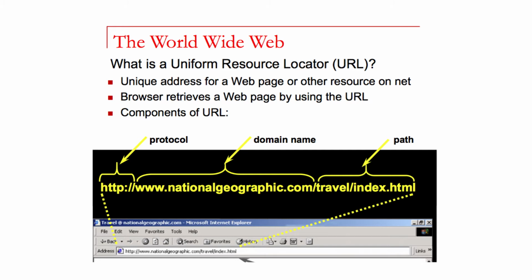As you can see on this page, if you look at the components of a URL, there's the actual protocol in which that resource is being accessed. Here it's HTTP, the Hypertext Transport Protocol. Others could be FTP or other variants. And then the domain name represents a location or an address where that resource can be found. And then the path is a more refined location of that resource within the particular domain that hosts it.